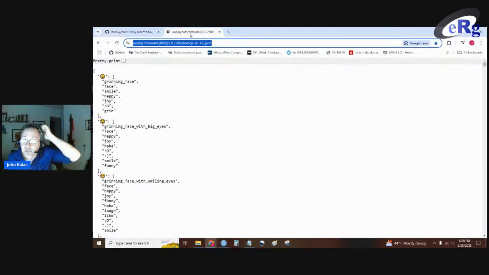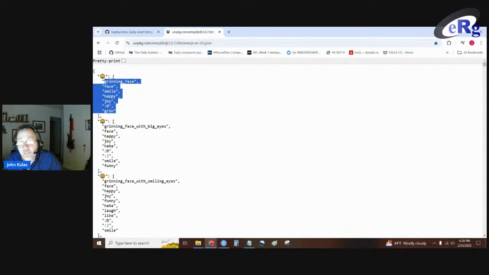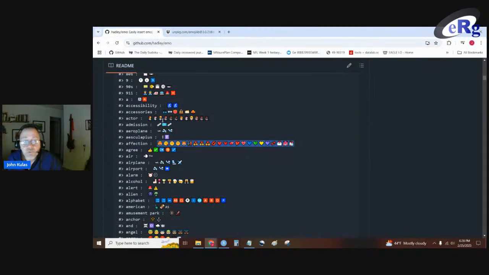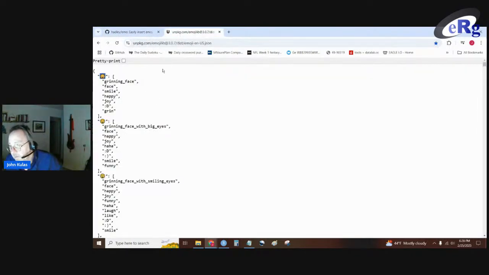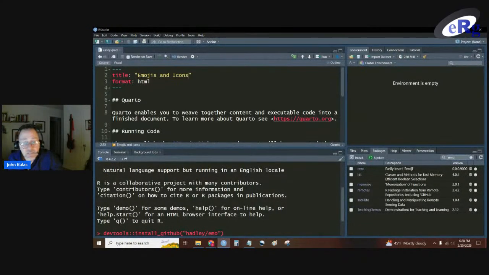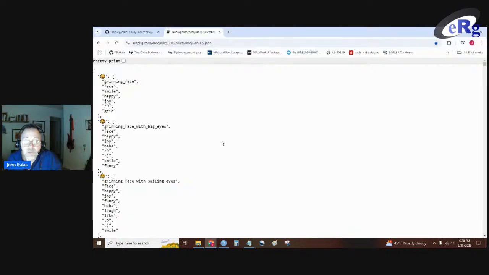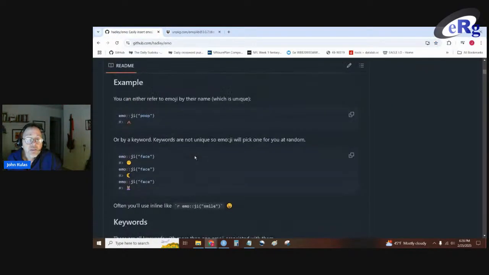Now you're also going to see that if you look on this listing, there's multiple key phrases that call up this particular icon, and that's just a reverse way of saying that there's multiple icons for each phrasing. So it works both ways. But in terms of embedding it, let's see what Hadley recommends here. So Hadley is saying to use it, you can use a unique name or keyword, and the keywords aren't unique.